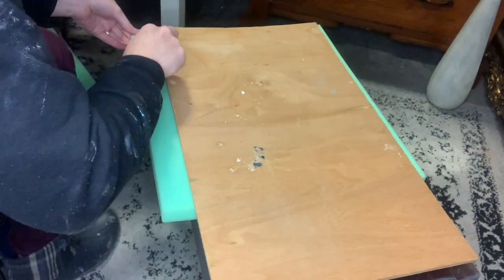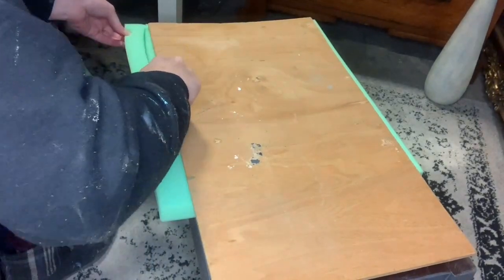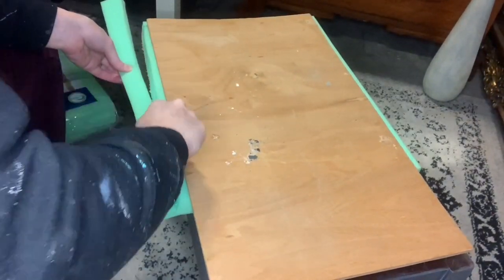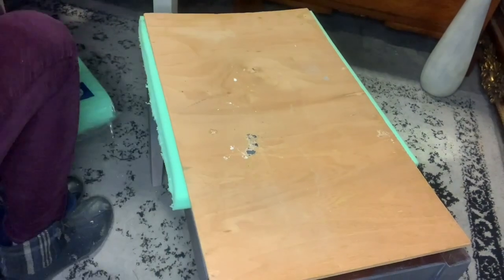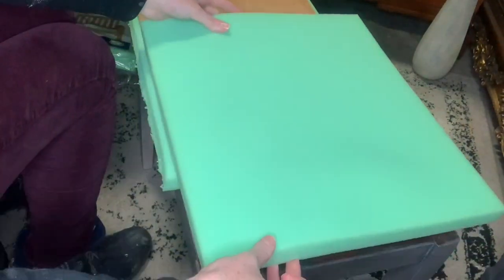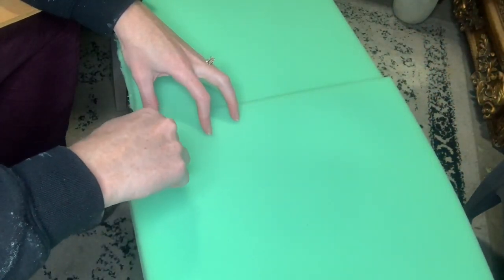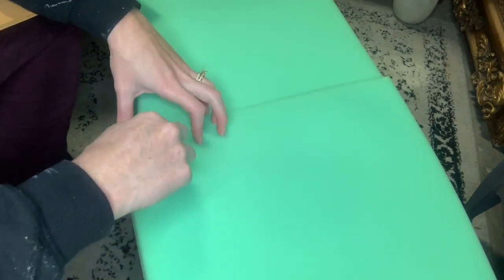So for this bench, I needed 2 sheets of that foam, and then I just cut it down to size. I do let the foam come out a little further around the edges just so that your legs aren't touching wood, because we'll use the fabric to stretch it over and cover up the sides of the wood so that it's comfy all the way around. And I'm just using a sharp blade to cut it out.